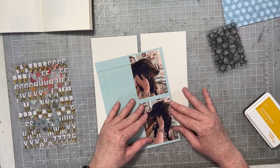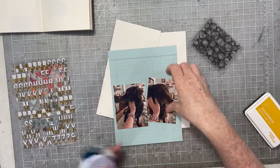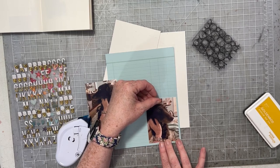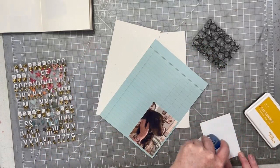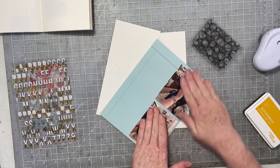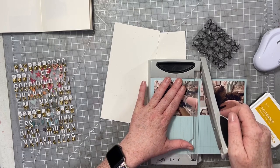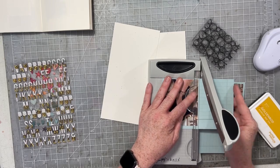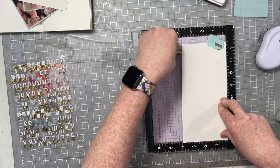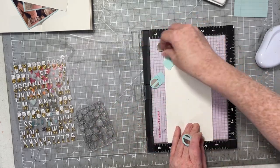I'm using this ledger-style blue-green paper that reminds me of a speckled egg from the distress oxide range, and some lovely goldenrod. My stamp set today is from Prima — it's pretty versatile and could totally be used for spring. I'm going to map both photos onto this pretty ledger paper; all the products are from paper person kits from end of 2022 to beginning of 2023.